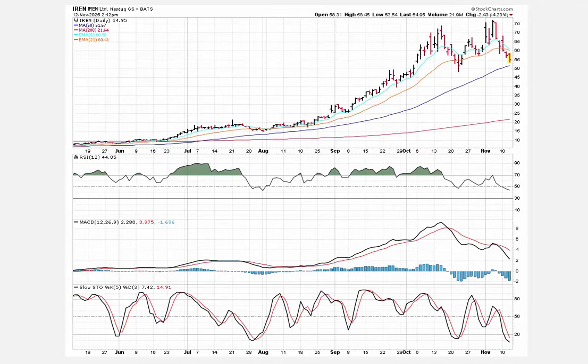IREN. All right, so stock moves up, had done really well, $10 all the way up to 70. Great move. Hard move down here, normal stuff during the hard move. This crosses down. MACD crosses lower. Stochastic was already moving lower. Then there's a really good rally. There's some volatility in there. These candles are like 5 to 10 points in size every single day. But big rally goes back to the high.